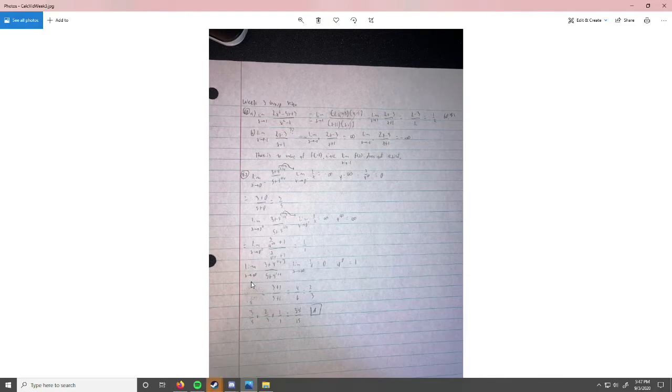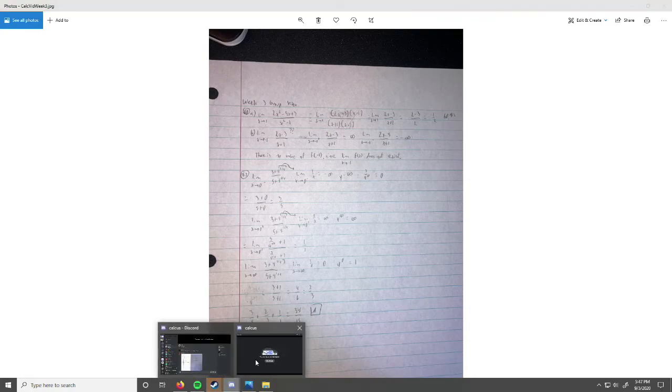So now the limit as x approaches infinity of this, well, let's look at 1 over x again. The limit as x approaches infinity of 1 over x is simply 0, and 4 to the 0 is equal to 1 by exponent rules. So then you get 3 plus 1 over 5 plus 1, which is 4 over 6, or 2/3. And if you add these all together, 3/5 plus 2/3 plus 1, I just use my calculator for this, you'll get 34 over 15, which is answer A in the multiple choice.